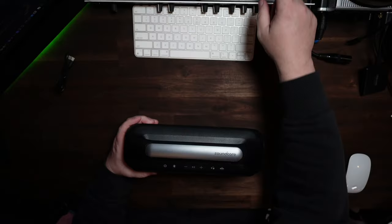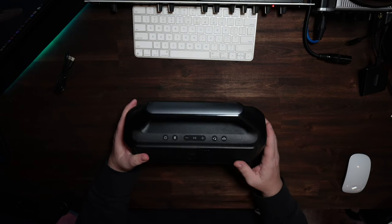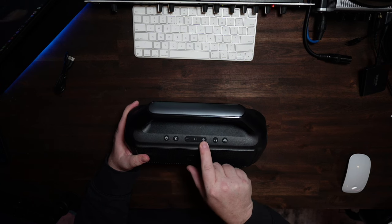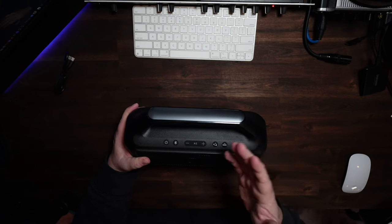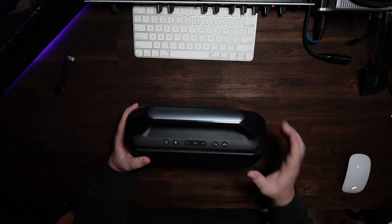Let's get back to this. Do a quick walk around of the whole machine. So here we have the top. We've got power, Bluetooth pairing, volume down, play, pause, volume up. This is the button for the party syncing, I'm pretty sure, although I haven't tried it. And then this is the bass up 2.0 button.